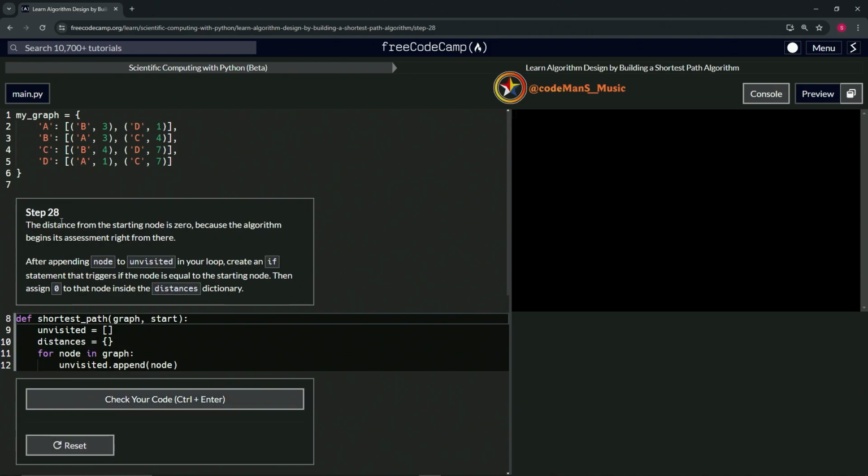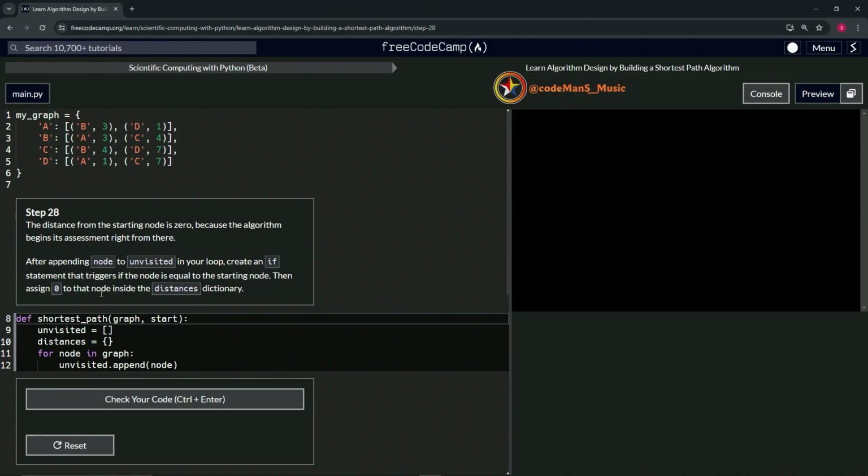All right. Now on to step 28. The distance from the starting node is 0 because the algorithm begins its assessment right from there. So after appending node to unvisited in our loop, we're going to create an if statement that triggers if the node is equal to the starting node.